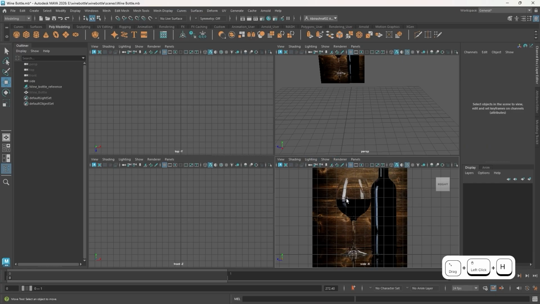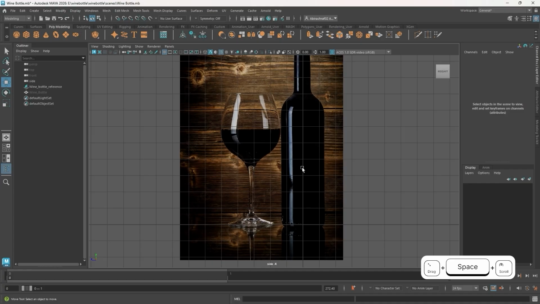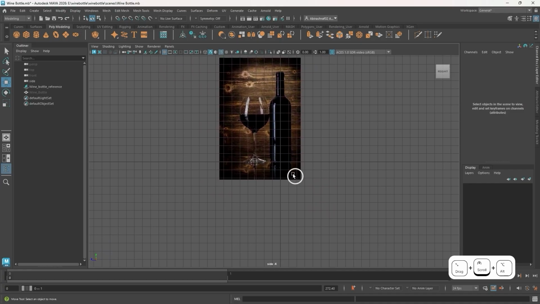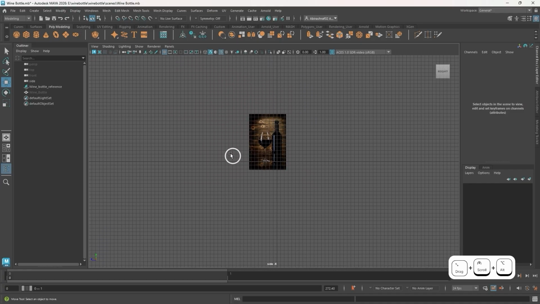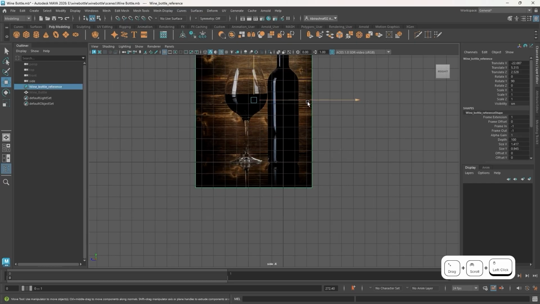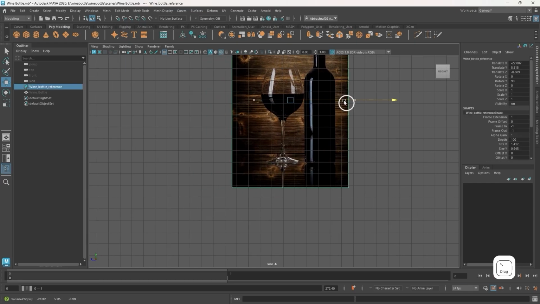Now I want to move this glass to the center of this x-axis. We can do that by first finding the x-axis. If you zoom out, you can visibly see the darker lines. And let's move it directly to the center.